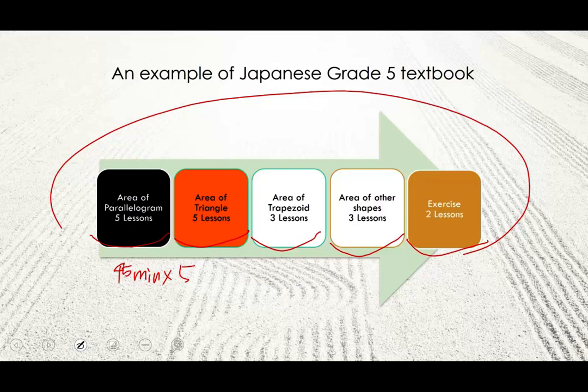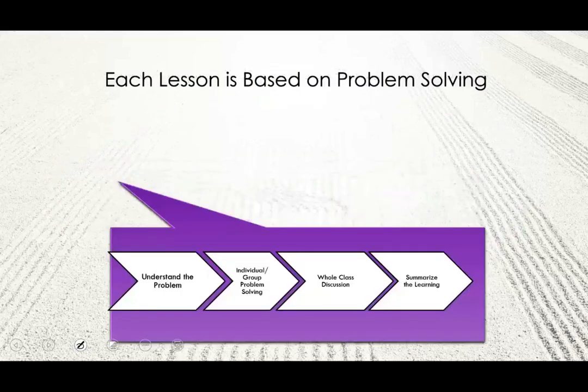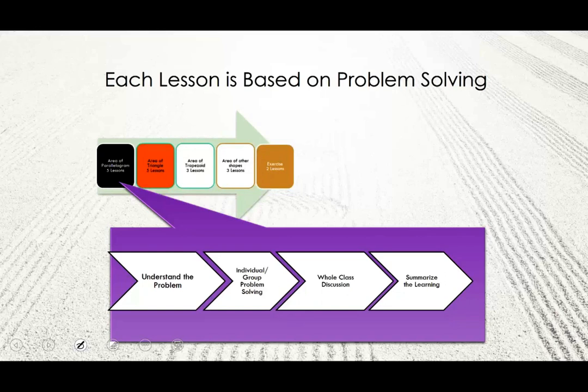In this case, the grade 6 in Common Core State Standards. Spending about a month is a slow pace, but it helps them to really understand all these concepts, and then be able to fluently use this to calculate various areas. Each lesson is: understand the problem, individual and group problem solving, whole class discussion, summarize learning. And then you repeat this for 5 days.